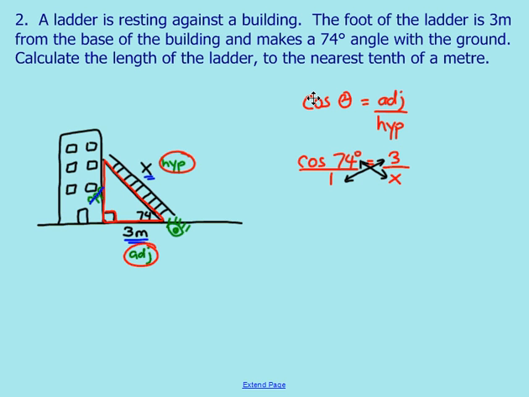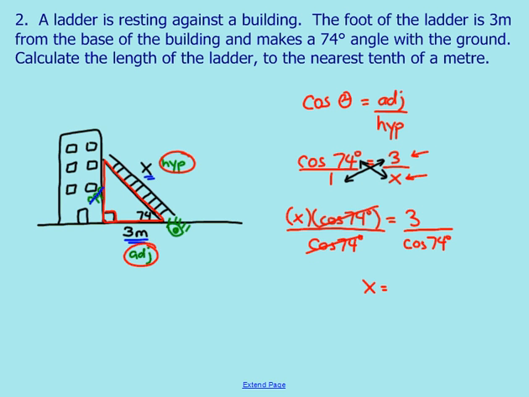All right. Cos 74 degrees times x, cos 74 degrees is equal to 1 times 3, which is just 3. Now, this one looks a little bit different than the last one, and that's because your x ended up on the bottom instead of at the top, and that's okay. So all you're going to do is you're going to divide both sides by cos 74 degrees so that that crosses off. Cos 74 degrees. And you're going to get x by itself, which is 3 divided by cos 74.